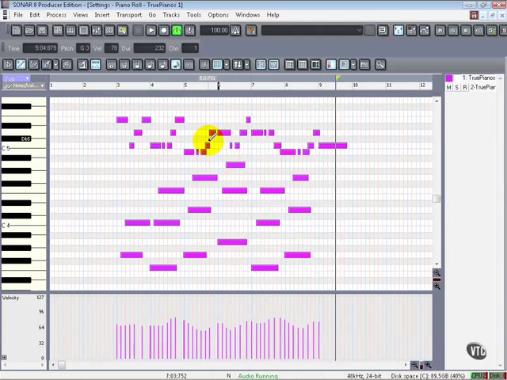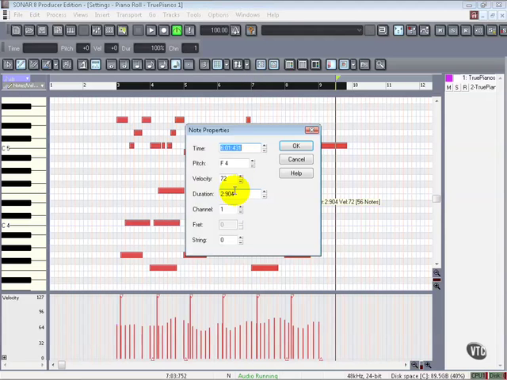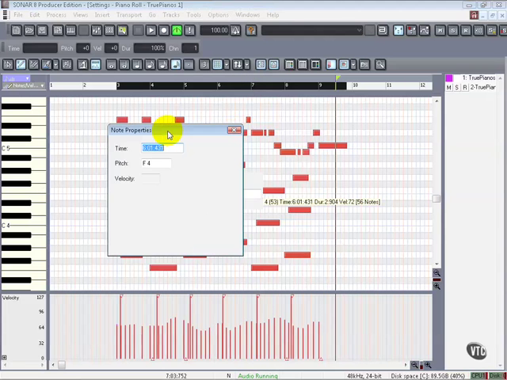Okay, so the performance is made a little bit better by doing that, but it's still a little bit on the soft side in terms of some of the timings. We're not going to talk about quantization yet, but I want to show you one of the key features of this particular piano roll view. Hold Option again to select everything as I drag over on top, and then I'm going to right click. And we have a note properties thing here. It allows us to look at the time of that note, the pitch, the velocity, the duration, which channel is going out, etc. So that's one thing we can do in the piano roll view to really get an idea of the notes.